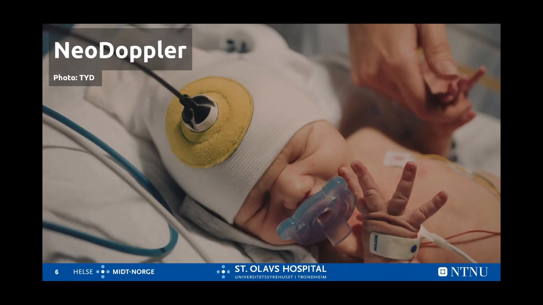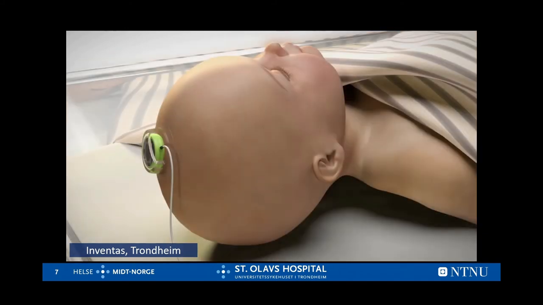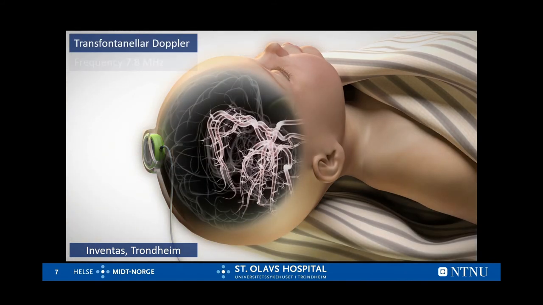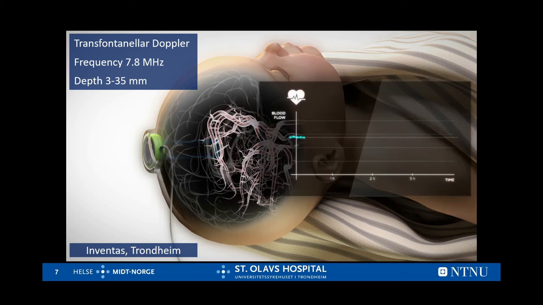Now I will introduce Neo Doppler, which is the ultrasound system we use in this study. It was recently developed by Professor Hans Torp and his group, and has been tested in different hospitals in Norway. In brief, we attach a Doppler transducer operating at 7.8 MHz to the fontanelle of the neonate and insonate the vessels below. We are able to simultaneously monitor all vessels between 3–35 mm from the probe, and we pick the vessels of interest afterwards. The system is designed for continuous monitoring of neonates.